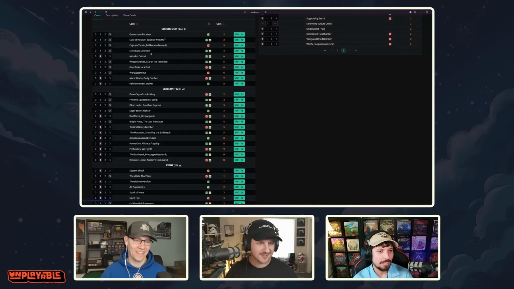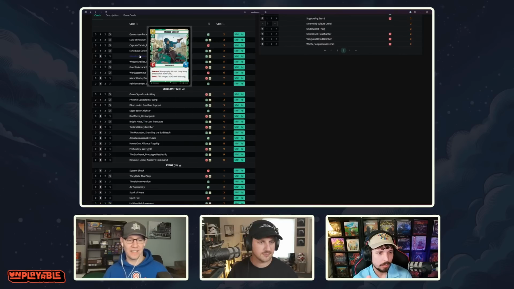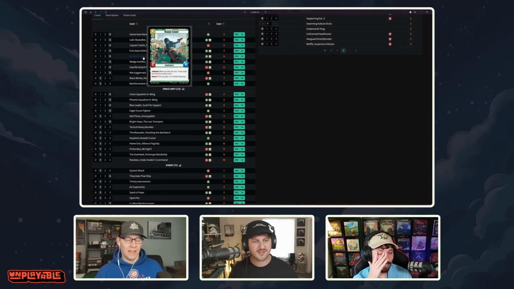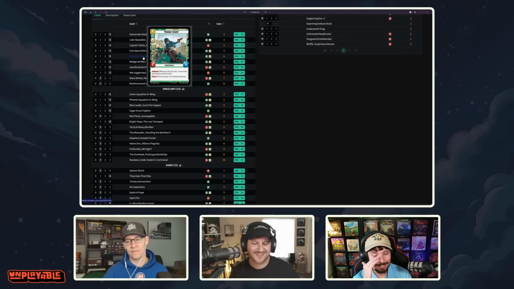Okay. What 4 costs do we have? We have Bright Hope and we have Cohort. That's it. Yeah, that's it. So we need to make sure we keep Cohort in there, probably, even though it's not a vehicle. What does this kill that is good in the 5s? Tech DJ. That is pretty good. Cassian. Didn't have an answer to that.